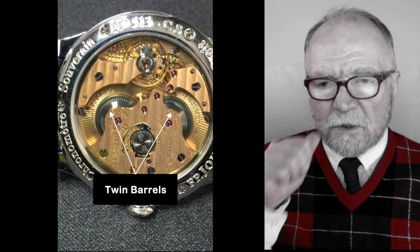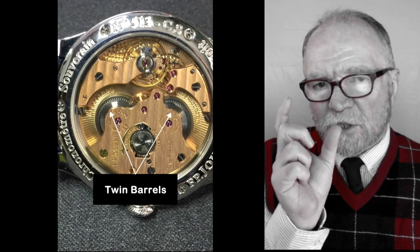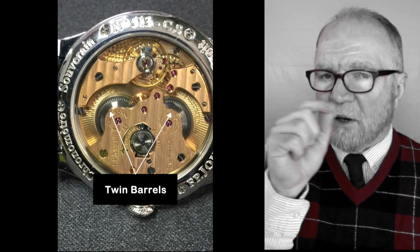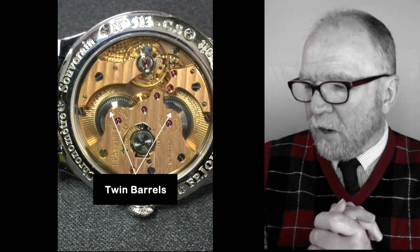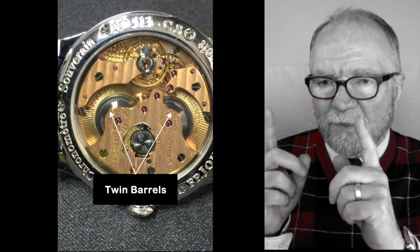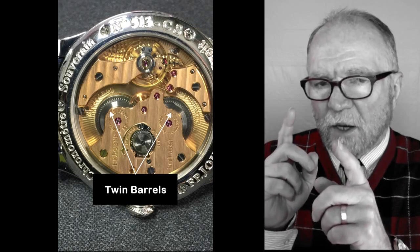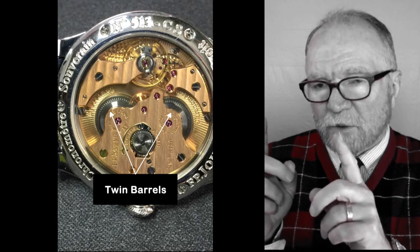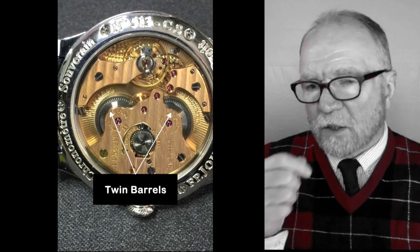The simplest solution is to have a certain amount of the spring that is wound and unwound, and sort of have it between the parameters. Ryan Schmidt, in his book on watches, talks about using the first 20% and up to the last 20%. So you sort of go between 80 and 20% and your power level is more constant.